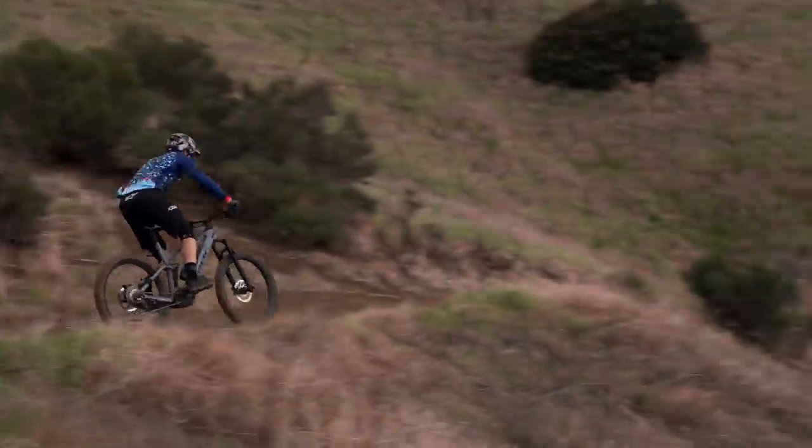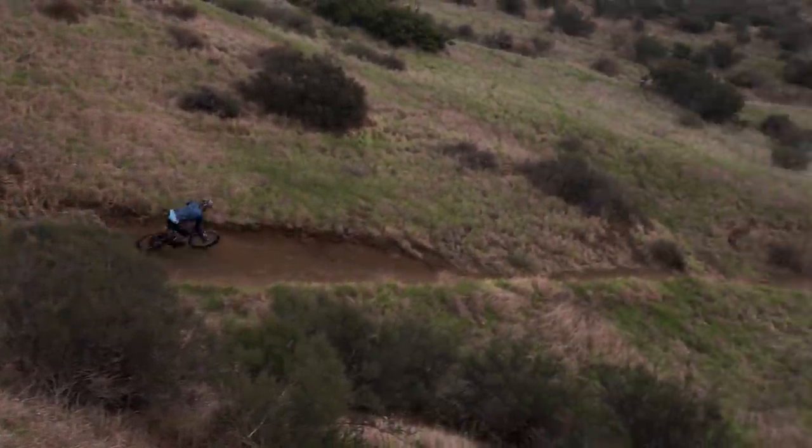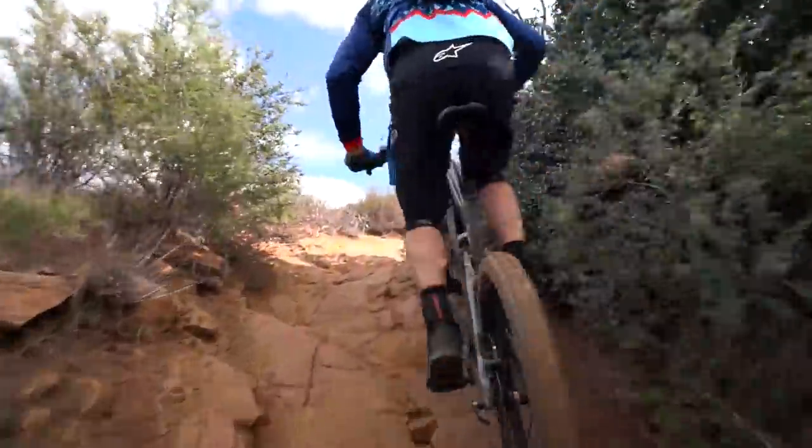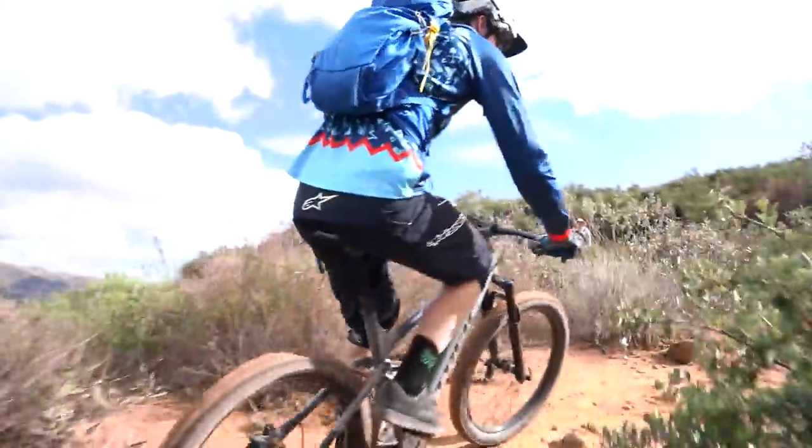EMTB mode is a really great setting to just set and forget and go on your ride. That bike is able to climb up some impressively steep stuff that would stop a lot of the other bikes. It's a combination of the bike's geometry, the long chainstays, the tire spec, the really solid suspension spec, and the motor — but overall that definitely gets our pick as the best climbing bike in the bunch.